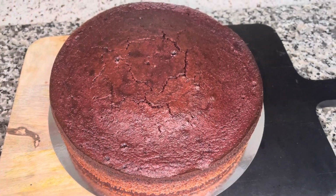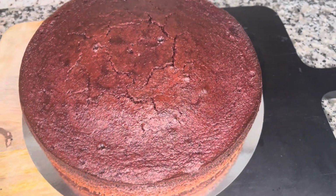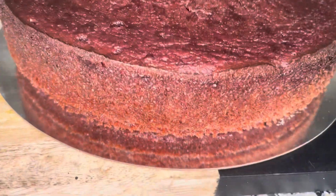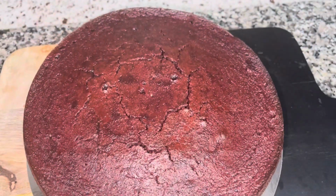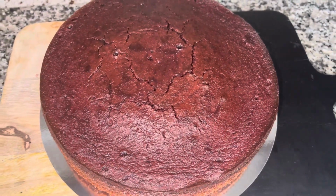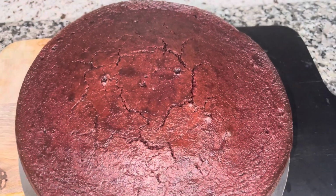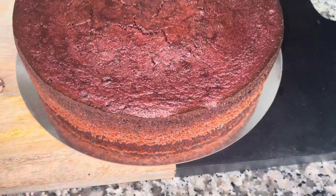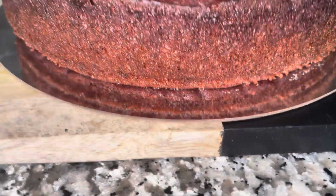Okay, my goodies, so this is what it looks like when it comes out of the oven. Actually, it's already cooled down. This is the next day. Totally forgot to show you when I was taking it out of the tin. But as soon as you remove it from the oven, you want to soak this with some wine, some red wine, some kosher wine. And you remember that sorrel that I had left over? So that juice from the sorrel, mix it with some red wine, and you need to soak your fruits.